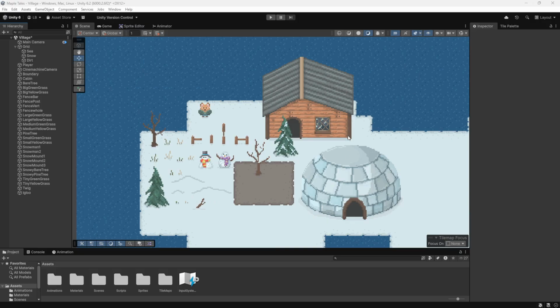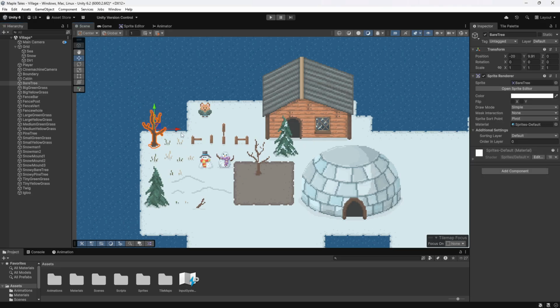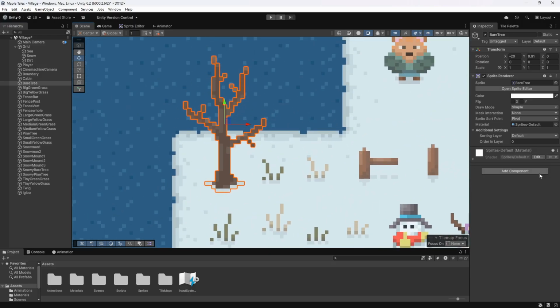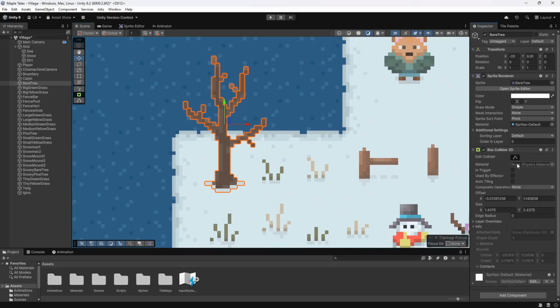From here then, now that we've got the collider on the player set up and we know that that's working, we need to add them to everything else that the player can't walk through, which is going to mean going through each and every single one of our assets that has a solidity to it, adding a component, adding a little box collider, and then making sure that box collider just covers over the very base of each of these assets, because we want to be able to walk right the way around. We just want to make sure we're blocking us from walking through.